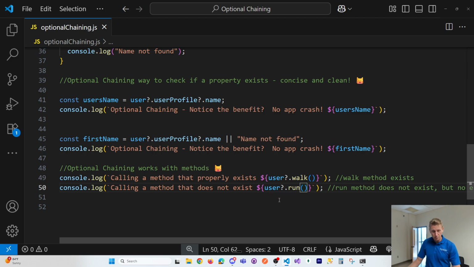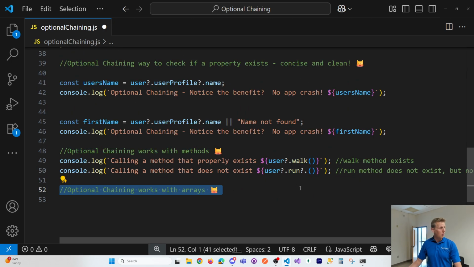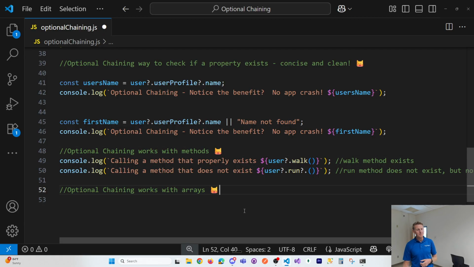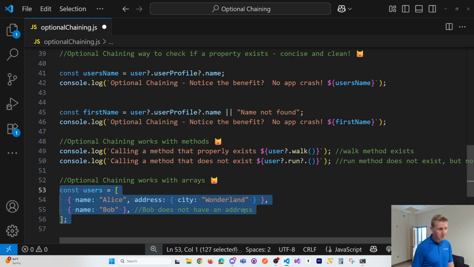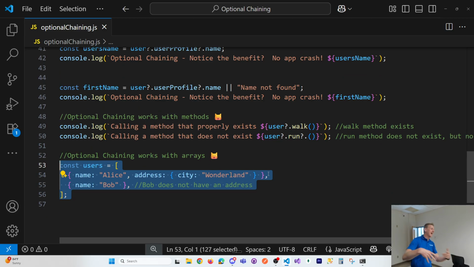Okay, so you can optionally chain properties or methods, and last but not least, you can optionally chain working with arrays. Okay, so we got more happy cats, right? Optional chaining, working with arrays. Everyone, the internet loves cats, right? So you guys love cats. Or are you dog people? I'm not going to, I have no opinion. Let's take a look at how optional chaining works with arrays. I'm using cats because the internet loves cats, so we'll just go with cats.